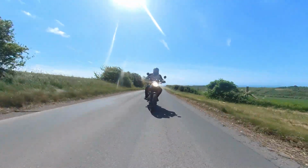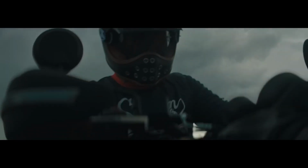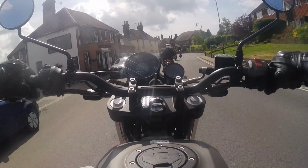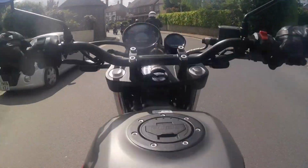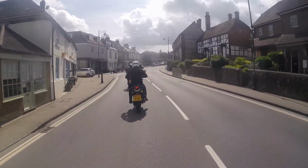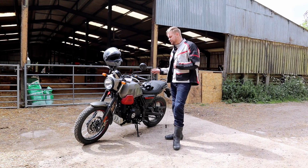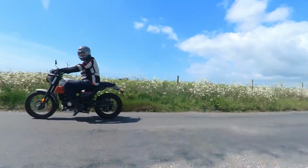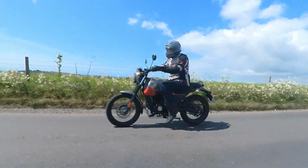What else is new? You've got a shorter front because the front wheel is 19 inches rather than 21 from the Himalayan. But then working your way back, it's a lot of Himalayan. So you've got the 15-litre tank, the same 411cc engine, and the same frame from the Himalayan. A different seat, which is quite comfortable. It's a little bit shorter, so you can jump on it easier, and basically the same is all the way across from the Himalayan onto the Scram.